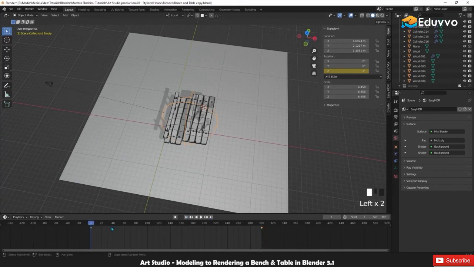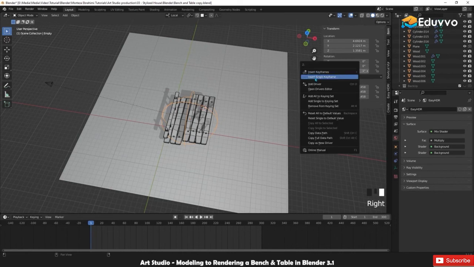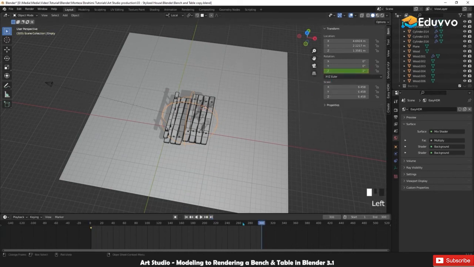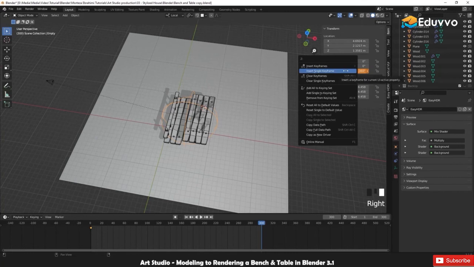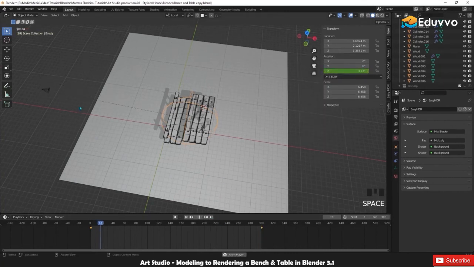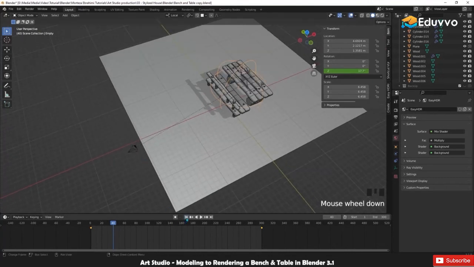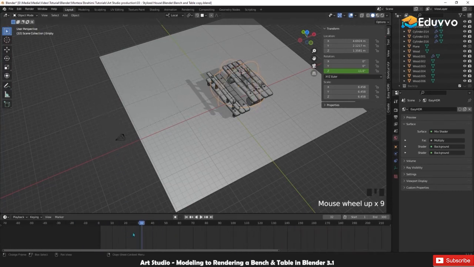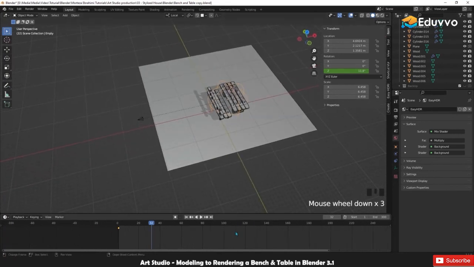So when I'm here, I just reset these, X, and delete the keyframes. So I'm in here, okay? That's the Z rotation. I right click on that, insert single keyframe. And I jump to the very last frame and I type 360, okay? And right click, insert keyframe. And as you can see, it will start. So this is our camera. It will start very slow, and when it's here, it will come back to its place, and it kind of looks like a loop animation.